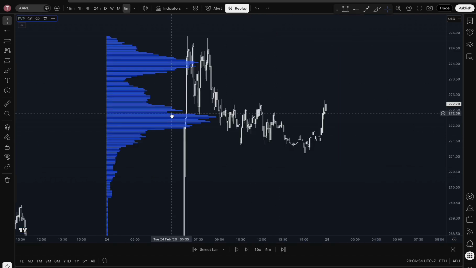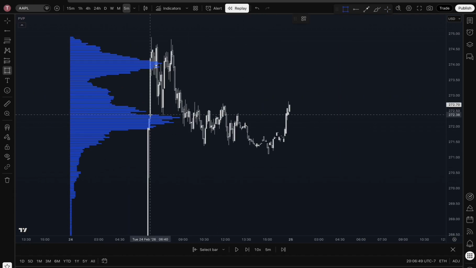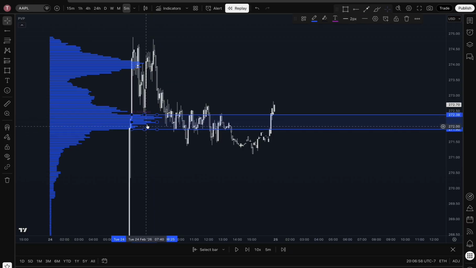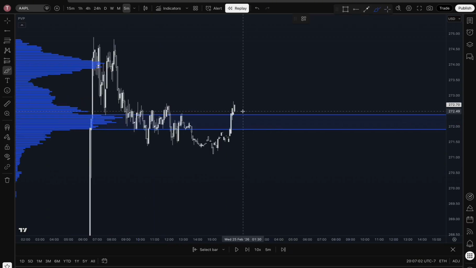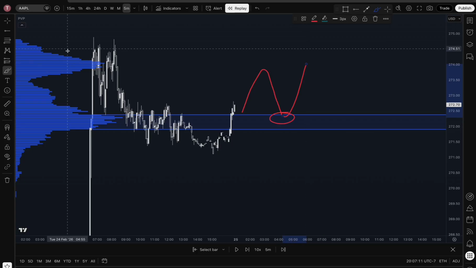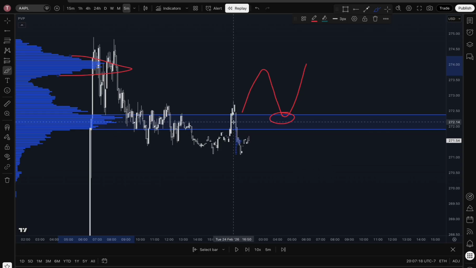And then another example for Apple on a 5-minute time frame with a daily volume profile. Right away I see this high volume node, so I mark it as a potential support. And then the idea is that if on the next day we do get above it, and then we get a significant pullback right here, this would be an area to get long and take it back to this high volume node right here. So let's see how it plays out. All right, so far we're below the high volume node. Let's wait for an acceptance above and then a pullback to get long.